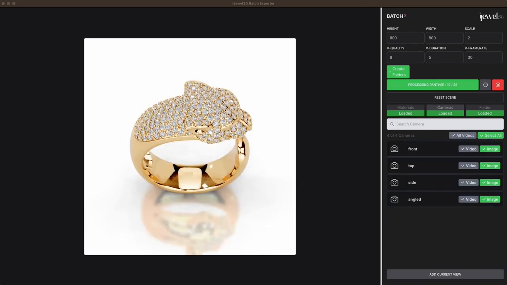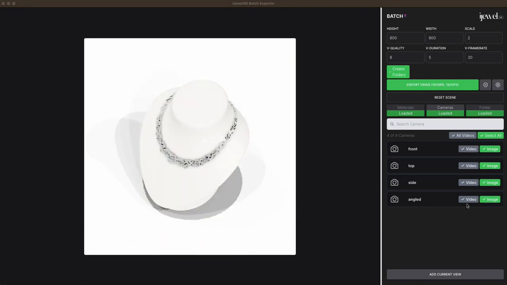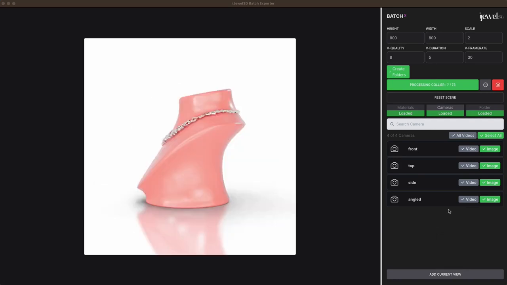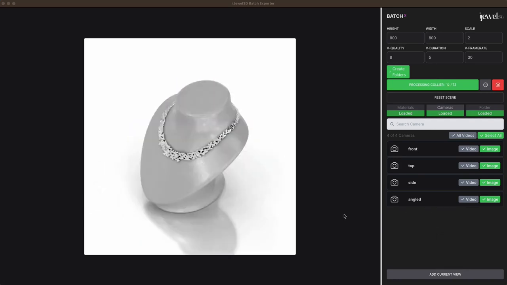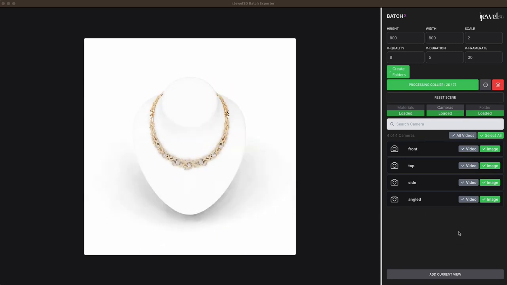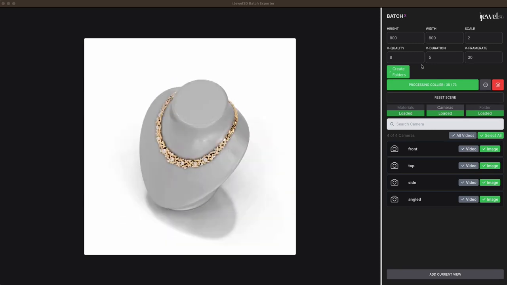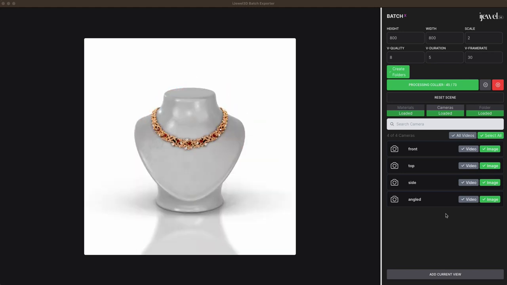Okay, so we are resuming our video for recording images and renderings. I've disabled video because it takes a lot of time. So now we have started, and now you can see that all the permutations and combinations are being recorded. Videos generally take a lot of time because it actually captures lots and lots of frames depending upon the duration and frame rate. So I've skipped that part in the video.